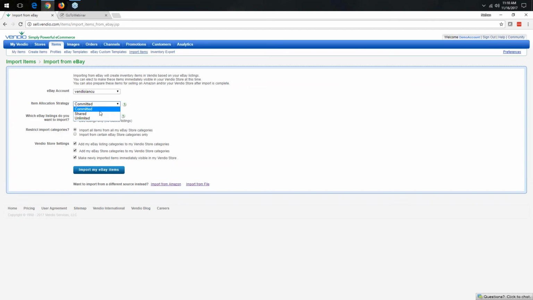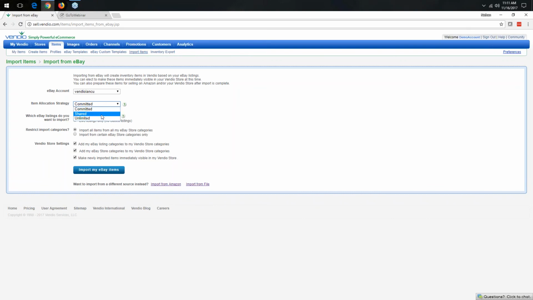So for example, let's say you have a quantity of 5 of an item and you decide that you want to put it up on both eBay and Amazon. Maybe you'll put a quantity of 3 on eBay and a quantity of 2 on Amazon. Say then that those 2 items sell on Amazon but not on eBay. So then our system would adjust that for you. So you would have a quantity of 0 on Amazon, the item would be taken down, and then the eBay item would remain with a quantity of 3.